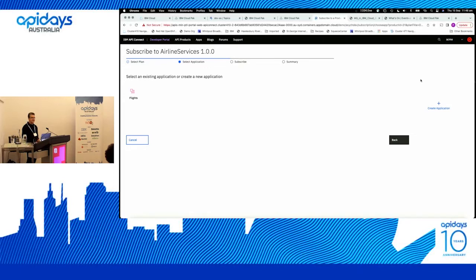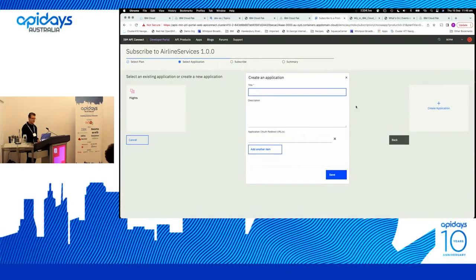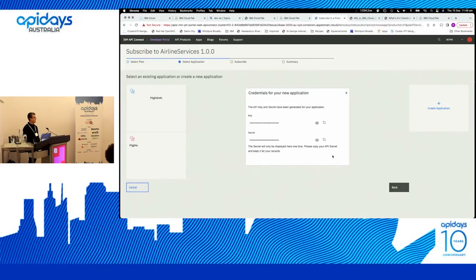And I'm going to create a new application in this case. I've got one there called flights. I was testing this earlier, so I left that there. This will be called flight delays, or flight, we'll just call it flight info. And that should do us. We don't need to do anything else here, but we just need to give the application a name. And when we do that, I get some credentials.